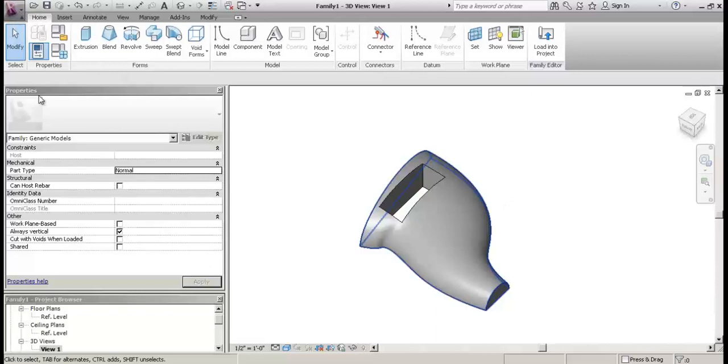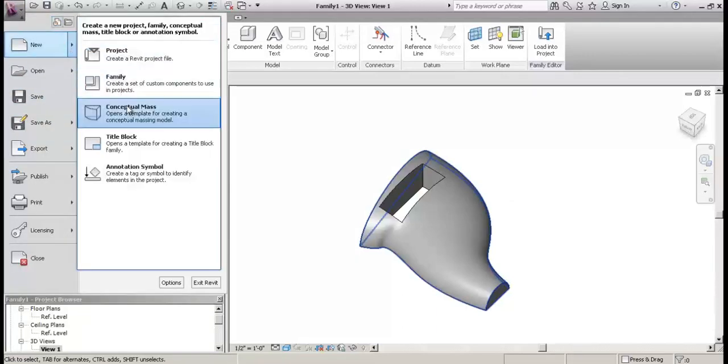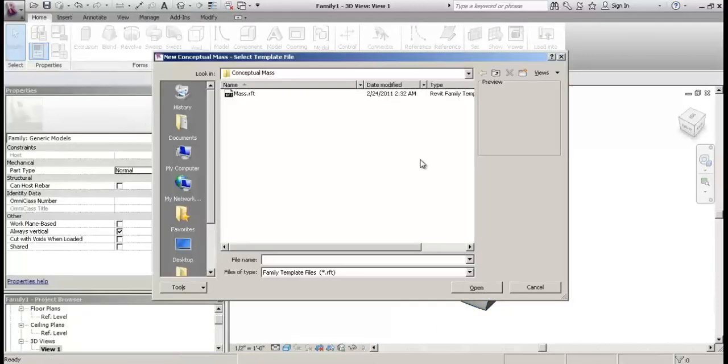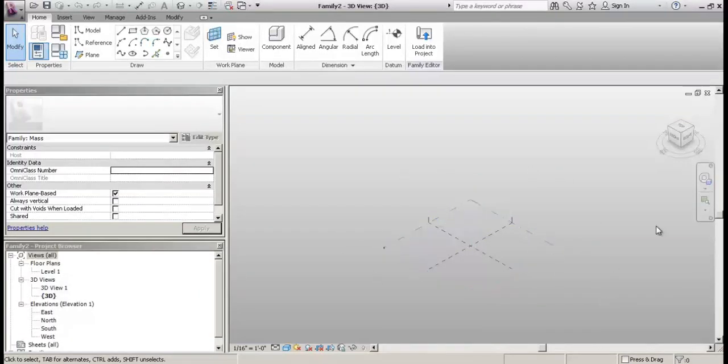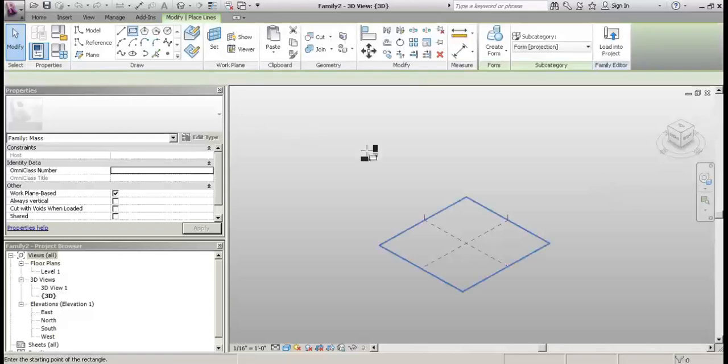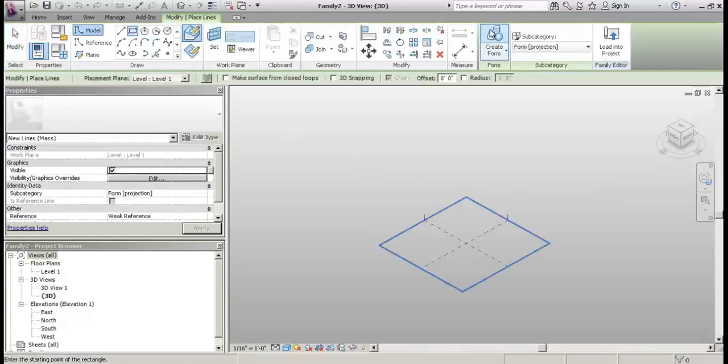So what I'll do is I'll load in a new mass file, do conceptual mass, and I'm going to do a mass RFT and open that. Right? So you'll know from the last tutorial that this massing environment is 2 reference planes at the centers with 1 level, just like the generic modeling environment, but I have the gradient background, so I know. The one key thing to note inside this conceptual mass environment is that I can no longer have access to those buttons. I have one single button for all my modeling operations.